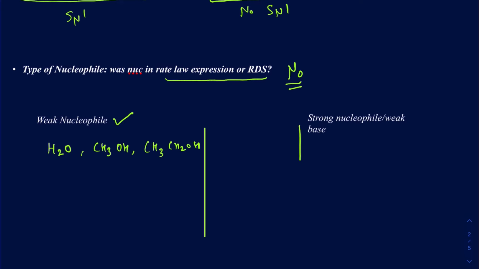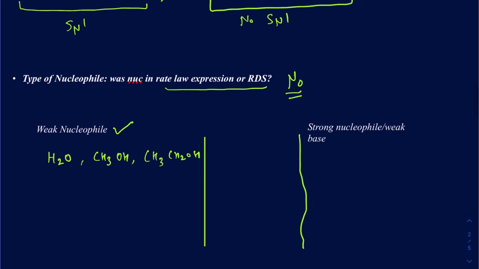And then the question comes in, can you have a stronger nucleophile and have an SN1 reaction? And the answer is yes. You could literally have an SN1 reaction even with a relatively stronger nucleophile, as long as you have a tertiary alkyl halide, because the tertiary alkyl halide is not going to be doing an SN2 reaction. It's going to be only doing the SN1 reaction. You just have to be a little bit careful with what nucleophile you're picking. You cannot have a strong base though. If you have a strong base and a strong nucleophile, then it's rather going to be doing an elimination reaction.